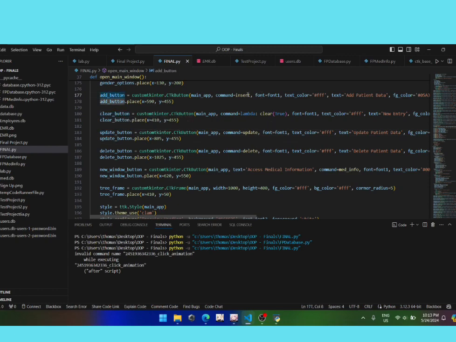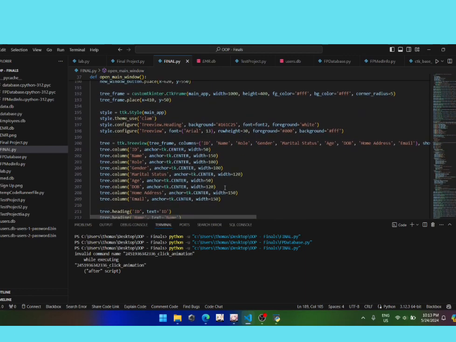So the add button is the insert function, clear is the clear function, update the update function, delete the delete function. The new window button, on the other hand, is what connects the main window into the main info window, which we'll touch later.